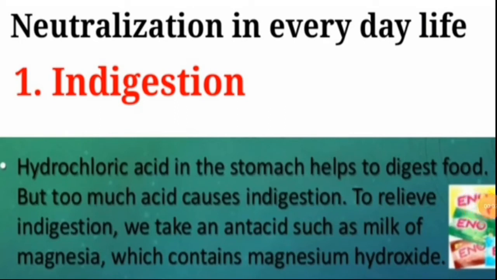Let us discuss now some examples of neutralization reactions in our everyday life. First example is indigestion. As you know, in our previous chapter you studied the digestion process, and in that, the hydrochloric acid secretion in the stomach plays a very important role in the digestion of food. It helps to digest our food, but an excessive amount of this hydrochloric acid secretion in the stomach causes indigestion, and it is painful also.